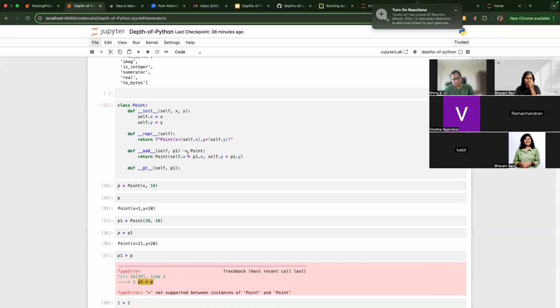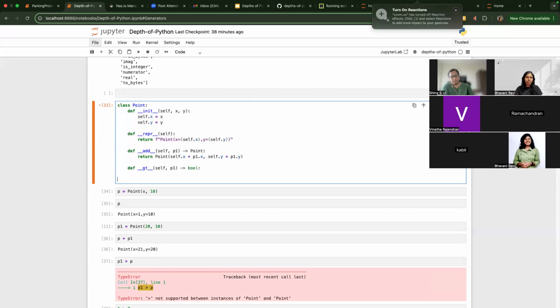It has to be a boolean. Let's do bool. So in comparison, I'm going to see if x and y are both greater. Like self dot x greater than p1 dot x and self dot y, the current point's y, is greater than p1 dot y.